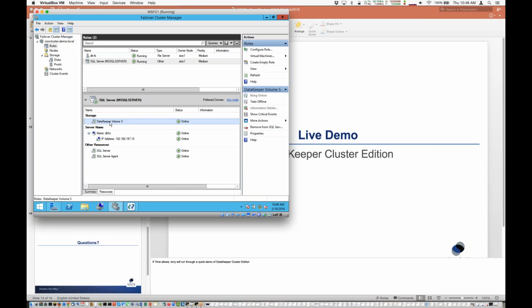And then here's where things get different. So in your traditional shared disk configuration, I would have, as Dave mentioned, what's called a physical disk resource. That's basically your shared LUN on the SAN. Well, when DataKeeper is involved, we are providing what's called a third-party storage class resource. So we've got a DataKeeper volume resource, which looks and feels and acts like it was shared storage. But in reality, I have an equally sized S volume. So my cluster nodes are called SIOS 1 and SIOS 2. They each have a matching S drive.